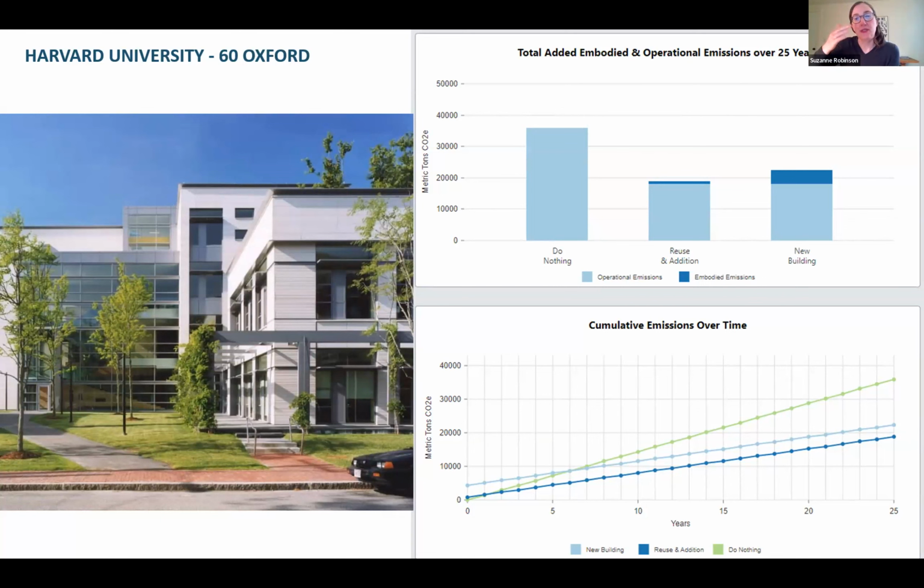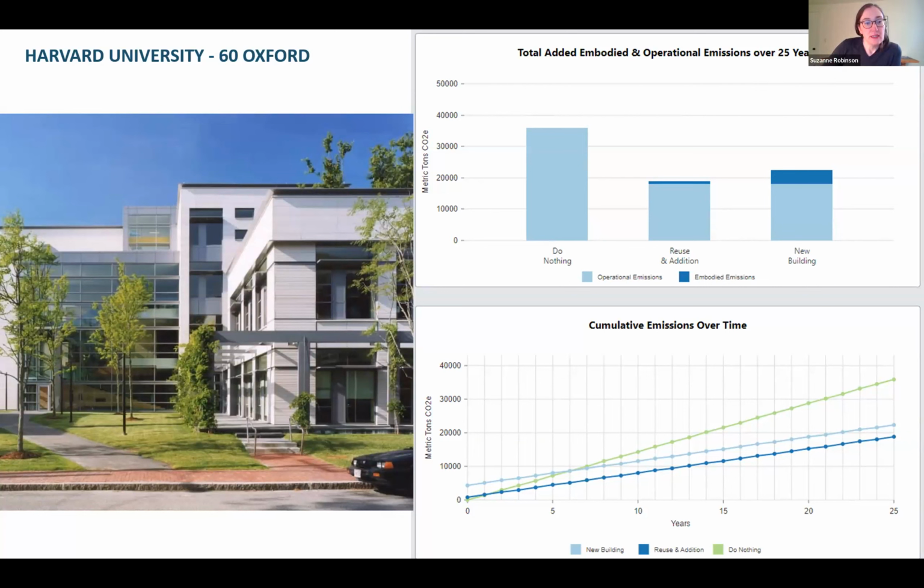And so this helps you kind of understand, you know, it makes sense. We're renovating the building, upgrading the mechanical systems, really reducing the demand. So we're seeing a huge reduction on that operational emissions. And then on the embodied carbon emissions, we're not having to install a lot of new materials, at least on the structural side. So that's drastically structural and enclosure. So that's drastically reducing the embodied carbon.